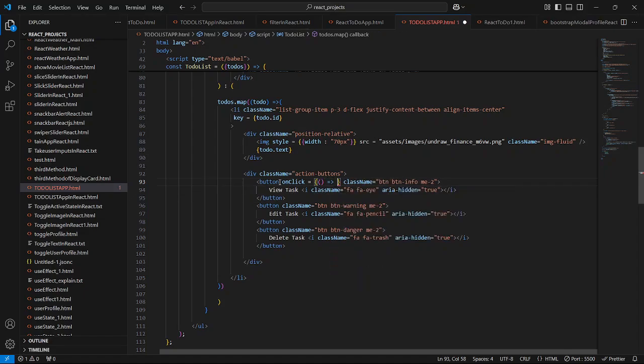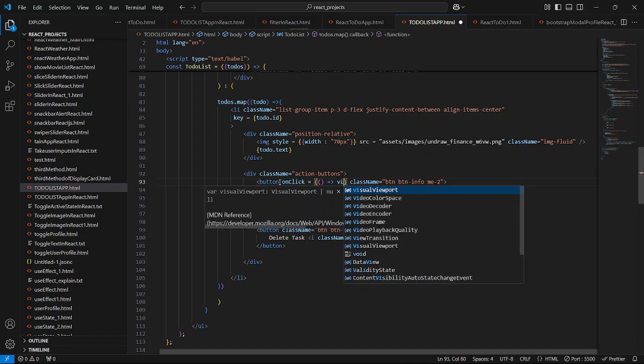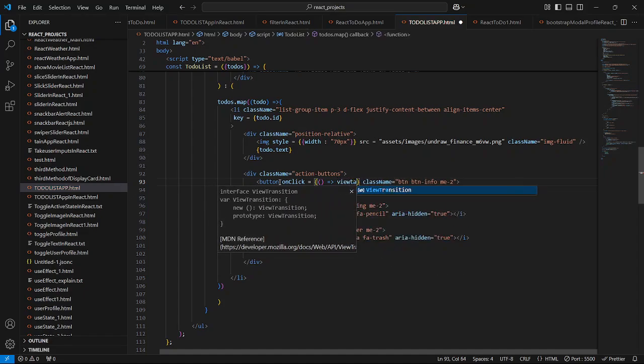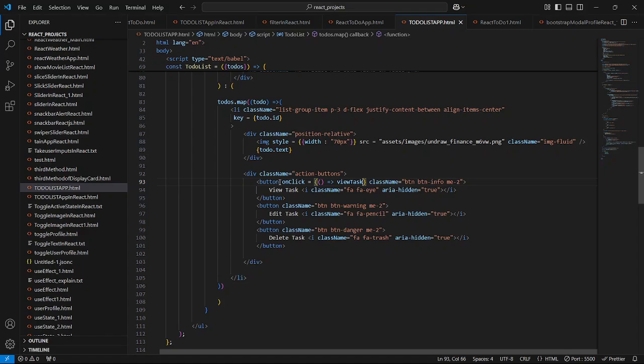Okay, so I'll just say here view task. Okay, we can say view task only, this is it.